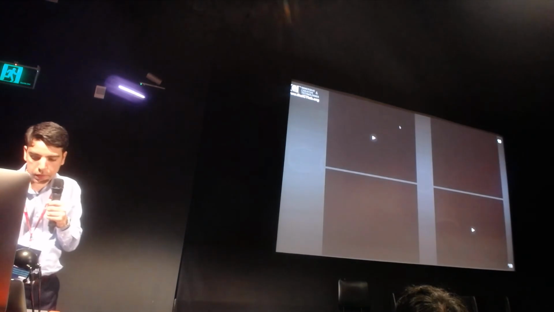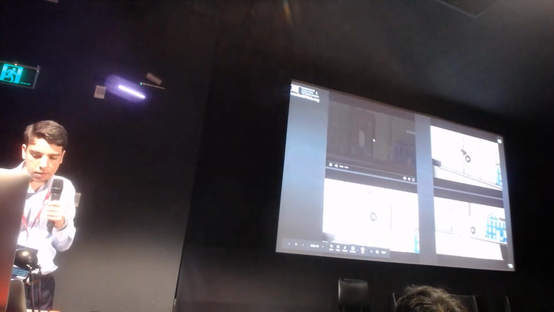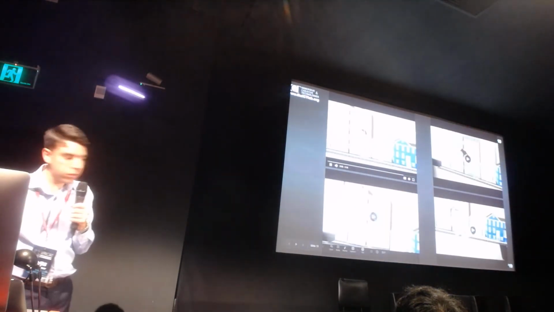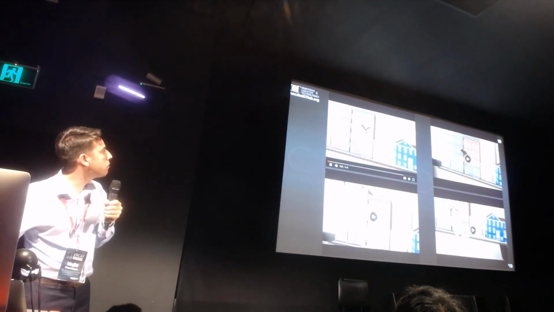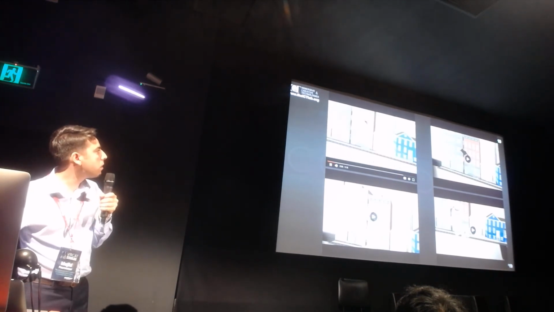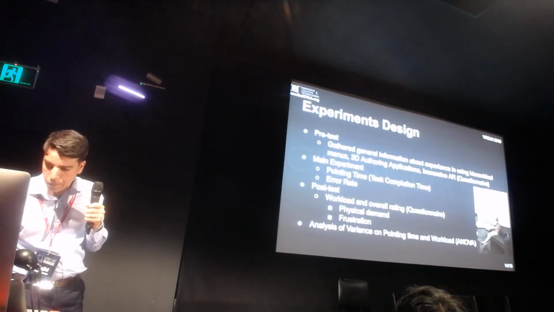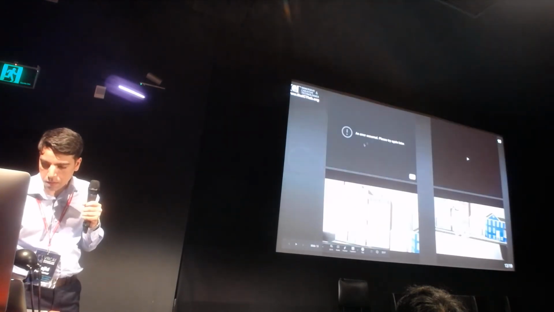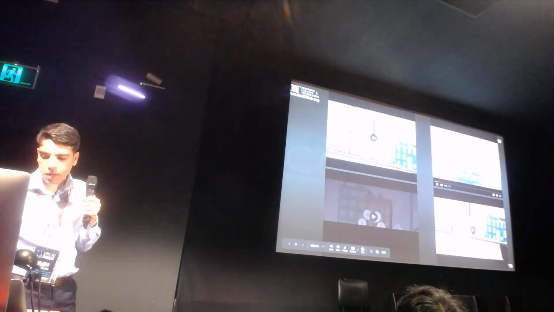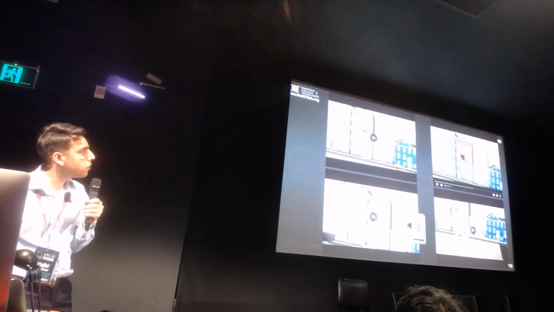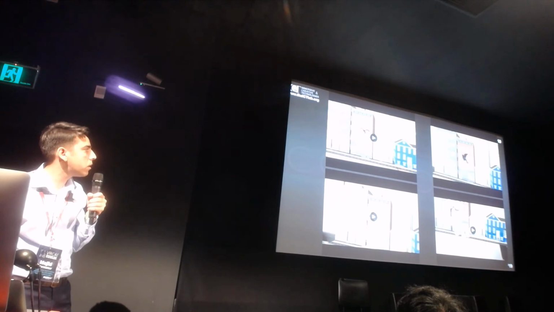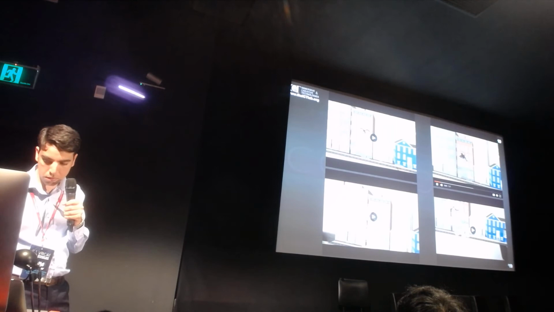For example, here's a video of our implementations. Here is a radial menu working by hand gesture. Here is a hierarchical menu working by hand gesture: Edit, Transform, Rotate.